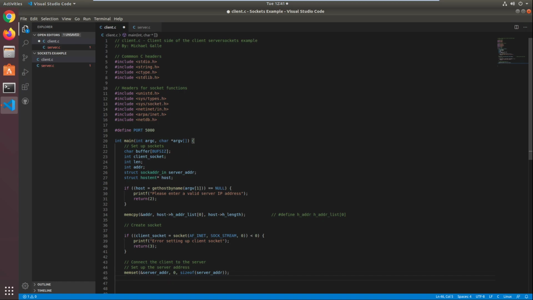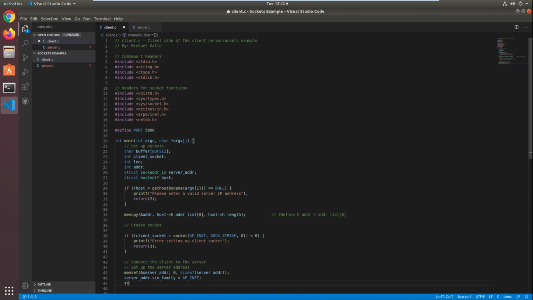Now we're going to set each element. So we're going to say server addr family is going to be AF_INET. Most of the time we're going to use this. We're basically using IPv4 addresses. Then we want to set the IP address.